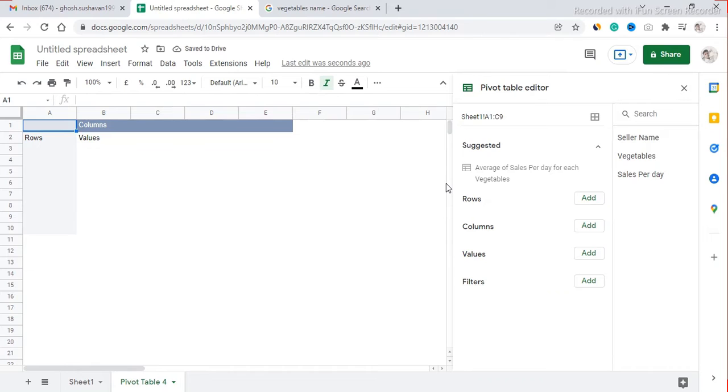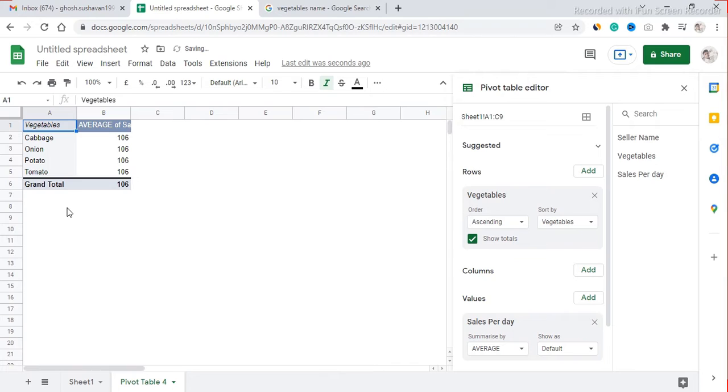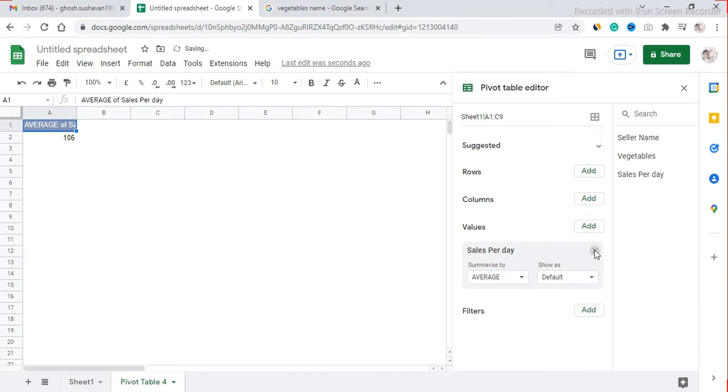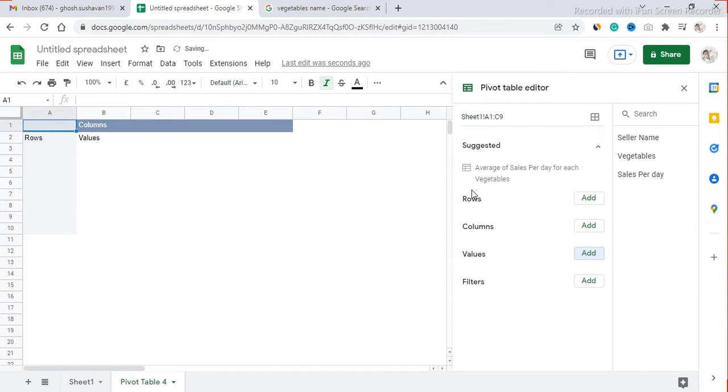Now average sales would be suggested by Google Spreadsheet. Just click it. You saw this cabbage, onion, potato, herbs, tomato, all's average sales per day. So let's remove it and now concentrate on these 4 options: rows, columns, values, filters.